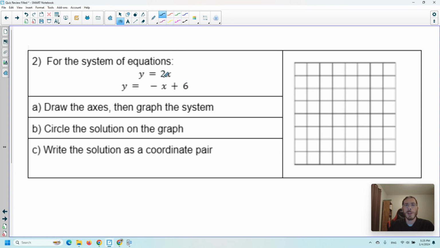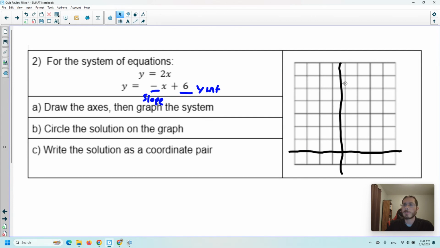Because remember, it's y equals mx plus b. This is going to be the y-intercept, and this is going to be the slope. So I know I have to start all the way up at 6. So I somehow have to get up 6. So I'm thinking that my axes are probably going to be good down here this time. Now this could be wrong. I might need to go over here. So maybe I'll move this over into the middle. Maybe we'll try that. Again, if it doesn't look very good, we'll have to move it.